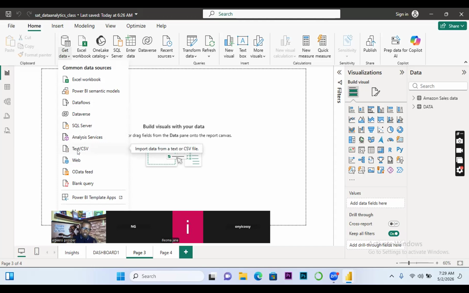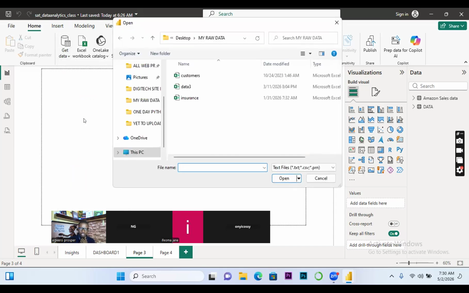text/CSV. I hope we are writing down our steps. I said to load a CSV data set, you go to get data, and then you select what? Text/CSV. And then that same thing, you can see that we were not having access to this data the other time because the gateway we followed cannot interpret what? CSV. Now, in that same folder, we have this CSV file.